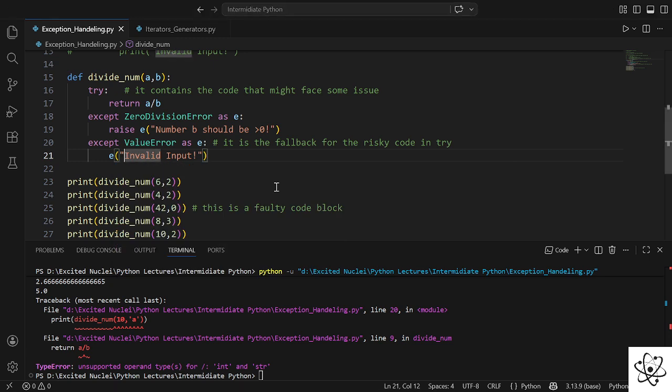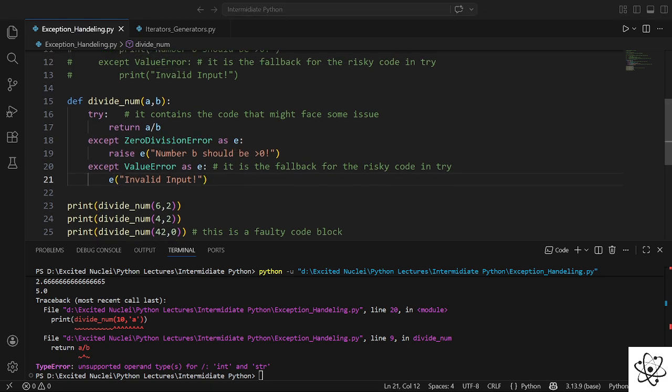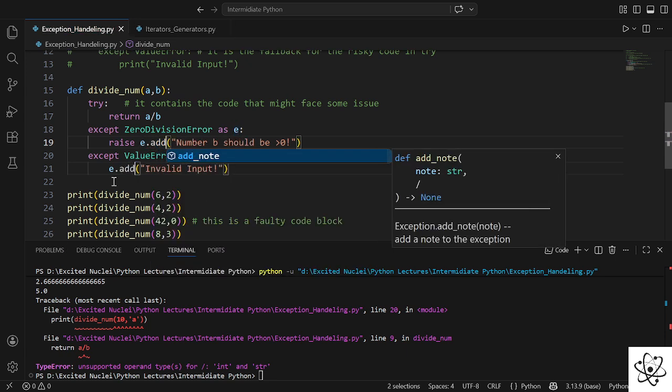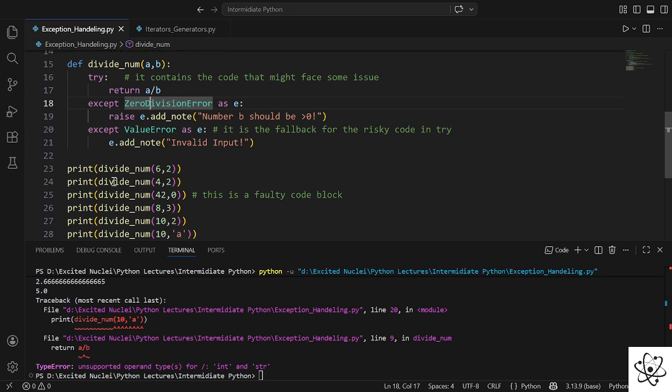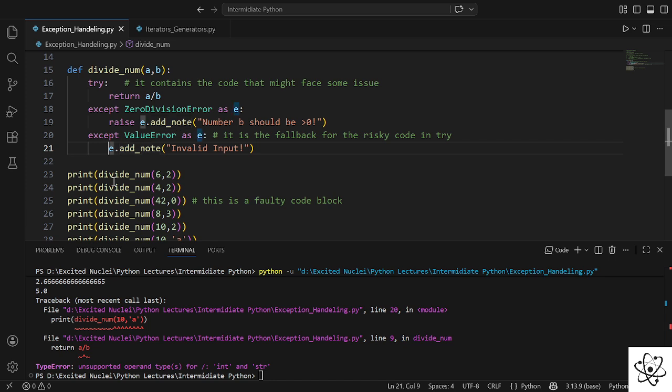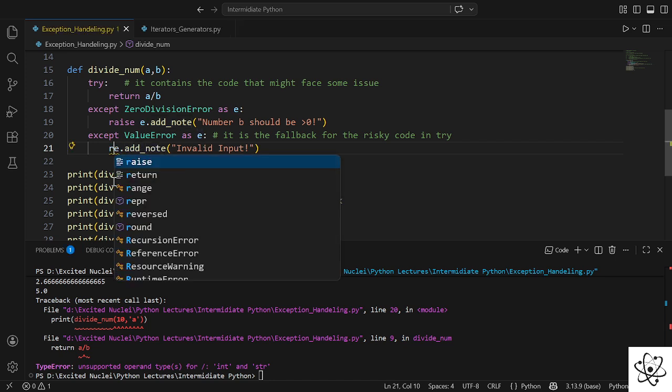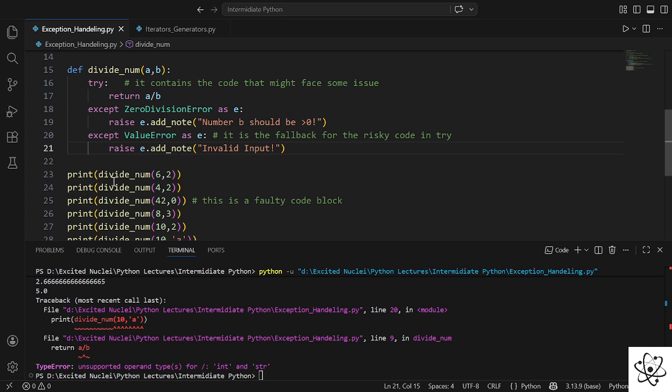Now, what it does is it basically raises the error, and we can also add a note to this by using the dot add_note function. In the add_note method, we can use custom warnings that we want to print to the console along with the standard ones.